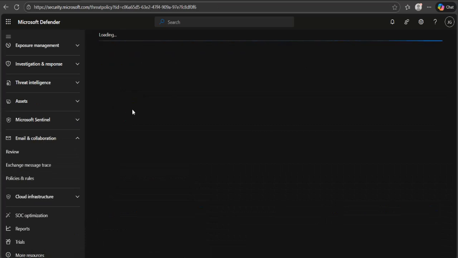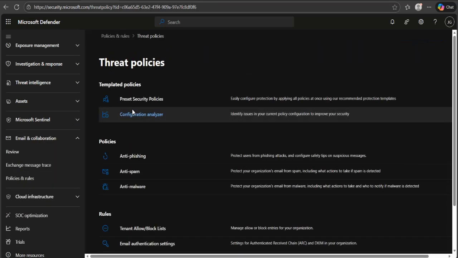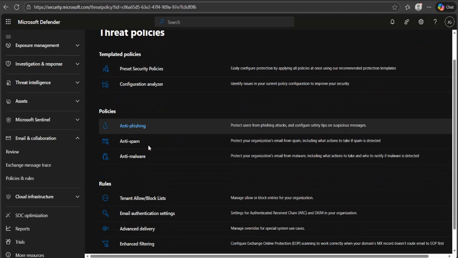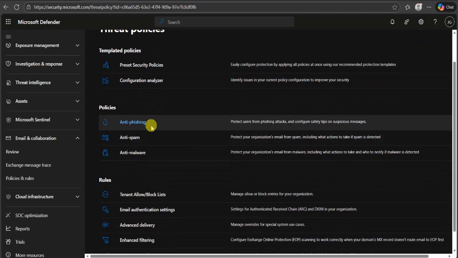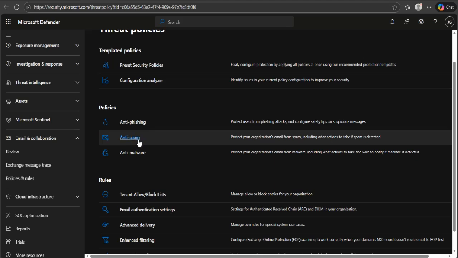How threats are detected and how they have to be handled is going to be defined in this system. So this is very important, guys. Anti-phishing: how to handle a phishing mail. Anti-spam: how you have to fight spam. Whatever we are discussing on email deliverability is configured in this anti-spam portion, so that any mail coming to your organization will be handled with spam protection and marked as spam, and it will land in junk. How to configure this we will see after this series.